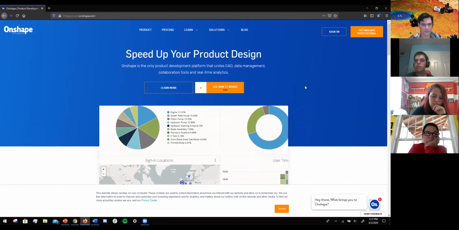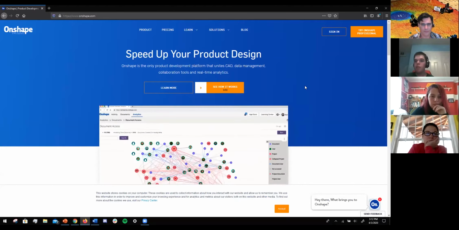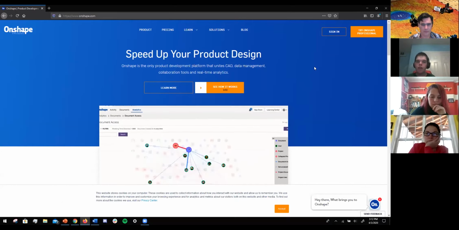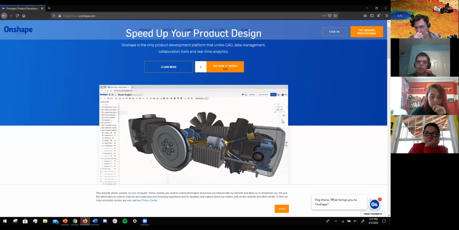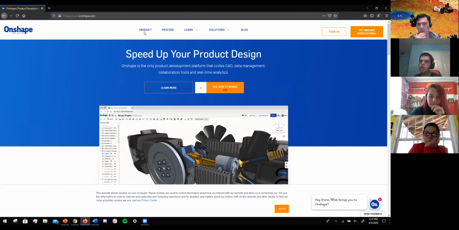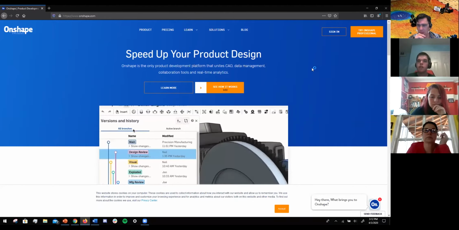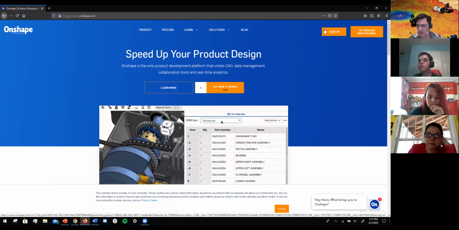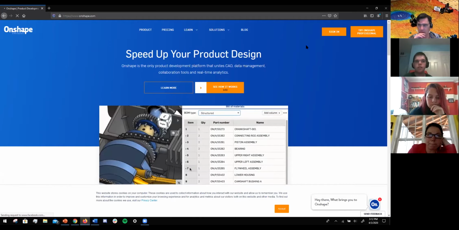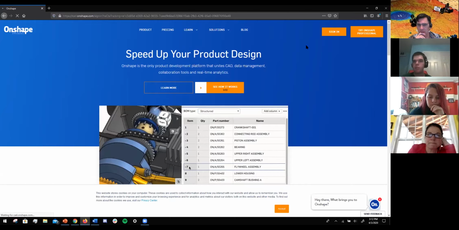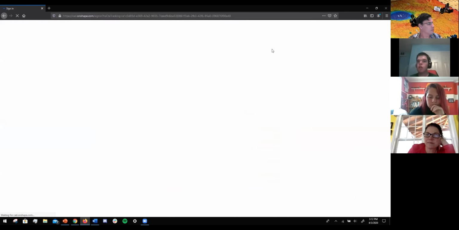The first thing you're going to do is go to onshape.com. This is their homepage, where they have their little advertisement animation, the pricing, all that stuff. We don't actually have to worry about pricing because the Onshape Education Edition is completely free. Now we're going to go to the sign in page because that's how we're going to get to the sign up page. Once you hit the sign in button in the top right, it will open, if my computer decides to cooperate, the traditional login screen, maybe.